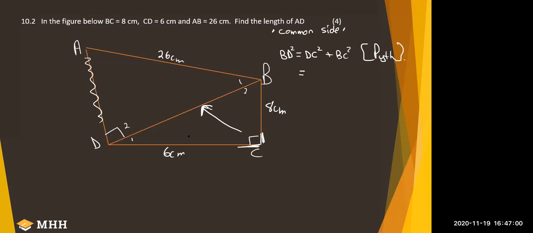Don't just give up on maths. Even if you do get 30s, you can still hang in there next year. The first term is actually quite easy because you just do the equations, so it's not that bad. Okay, BD squared is equal to DC squared, which is 6 squared, plus 8 squared. Remember, this year was hectic, so if your marks are not what you want them to be, you can still increase a lot next year by being very dedicated.